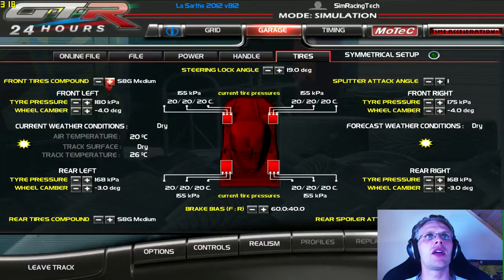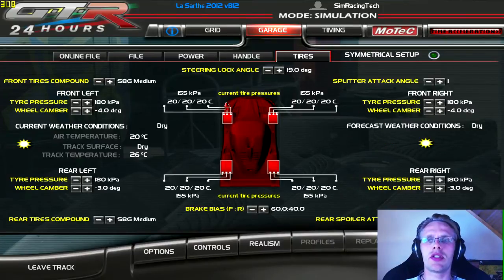We can see here what sort of compounds there are. Of course, we're not going onto rain, we're not going onto the hardest tire, and we're not going onto the soft or very soft tire either. So let's pick the first medium compound that we come across. That should be okay. Tire pressures are a very difficult part to set, so you just want to pick a number from the start and set that on all the tires. I want to go with 180 here, because that's my guess at what's good for all tires.